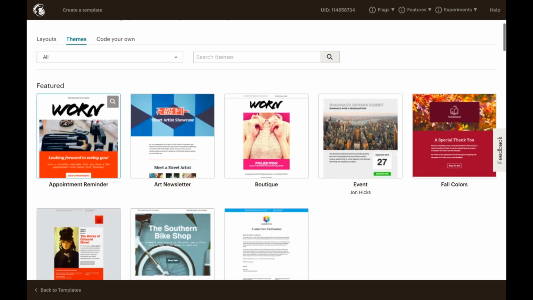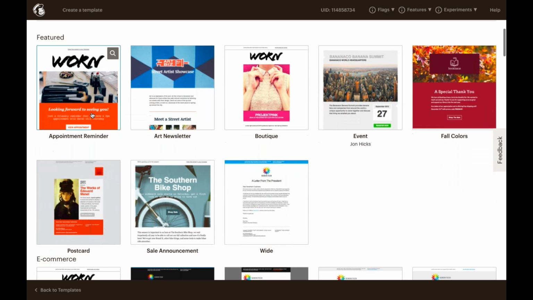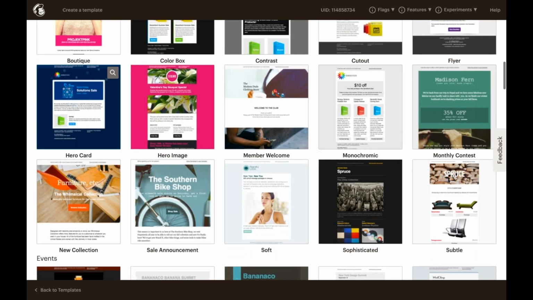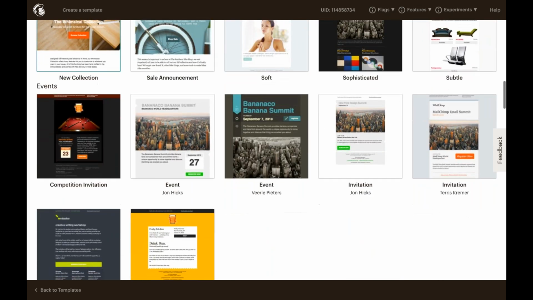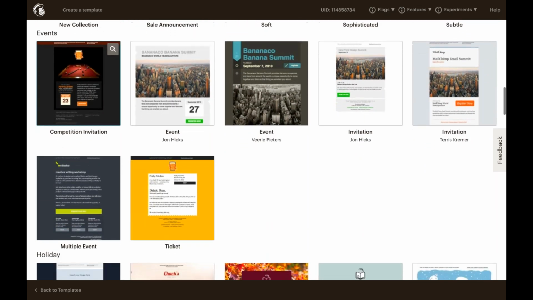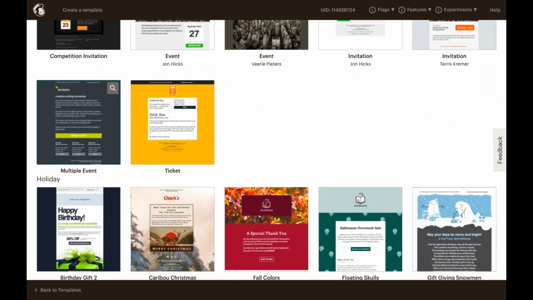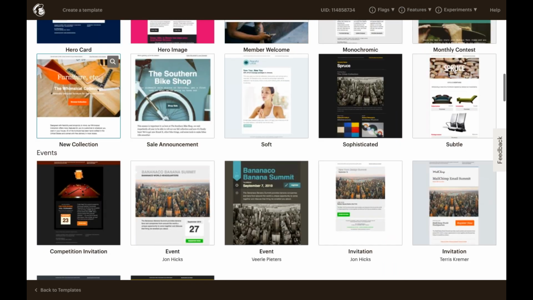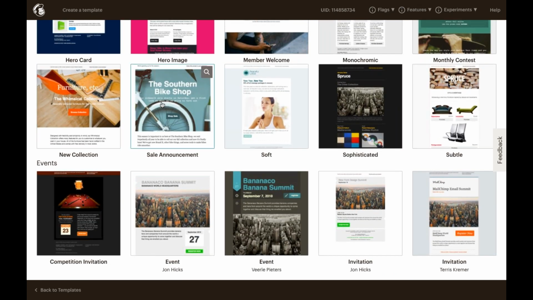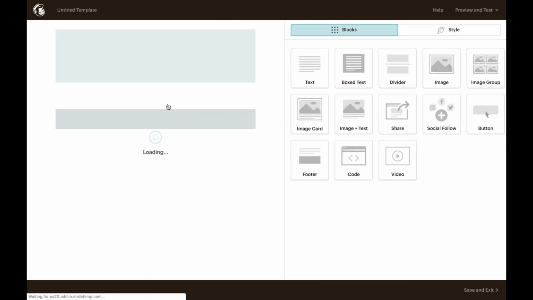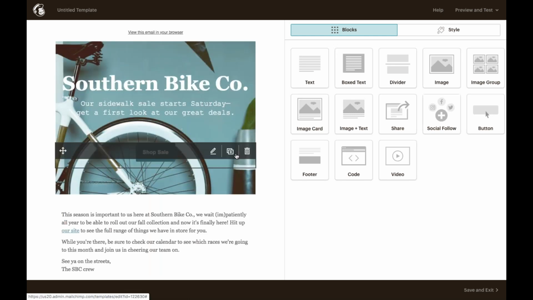These pre-designed themes offer a number of categories to choose from, like newsletters, e-commerce, holidays, sports, and events. These templates are similar to featured templates. They show you exactly what to include, but instead of including blank content blocks, they have actual examples of content already in place. For example, if we click into this sale announcement template right here, you'll see that the header image is already provided, and there's going to be several content blocks with styling already there. If we give it a moment to load, we'll show you exactly what these look like.